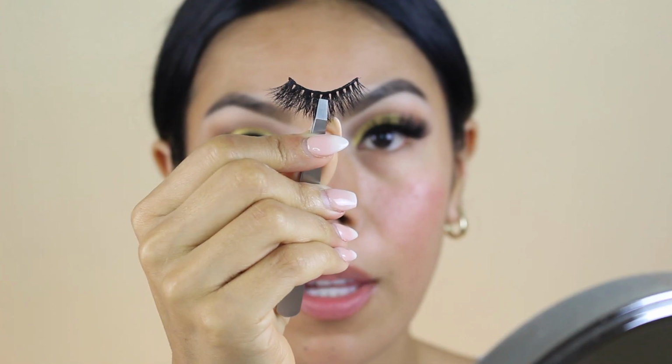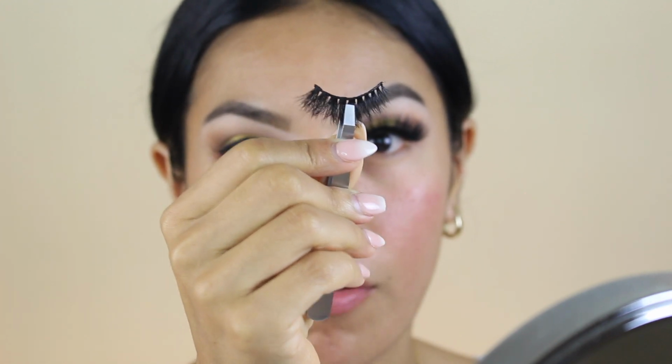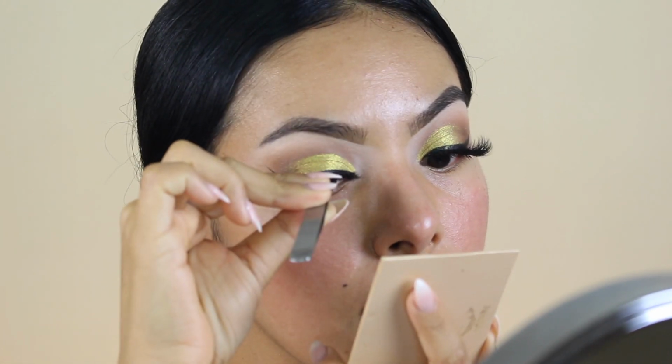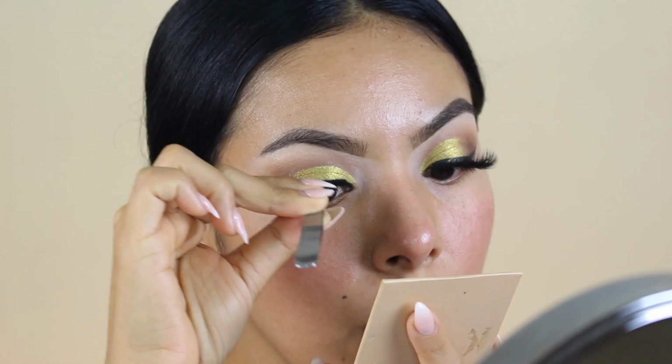For lashes, I'm using these Blinking Beauty lashes in the style Samantha. They are beautiful, one of my all-time favorites. For this, I'm just gonna be literally taking my little mirror and going super close. That's how I apply lashes.